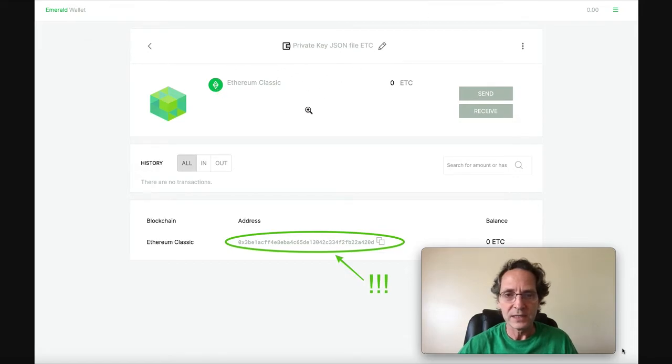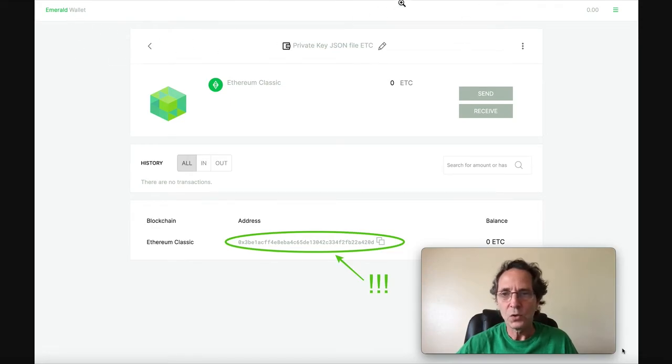And you're going to see that you have the Ethereum Classic blockchain enabled here. It has the name of the wallet here. And the other thing that is important is that because you used the same private key JSON file as with the previous wallet for Ethereum, and because Ethereum and Ethereum Classic are compatible, this particular wallet on Ethereum Classic is going to have exactly the same account on the blockchain.